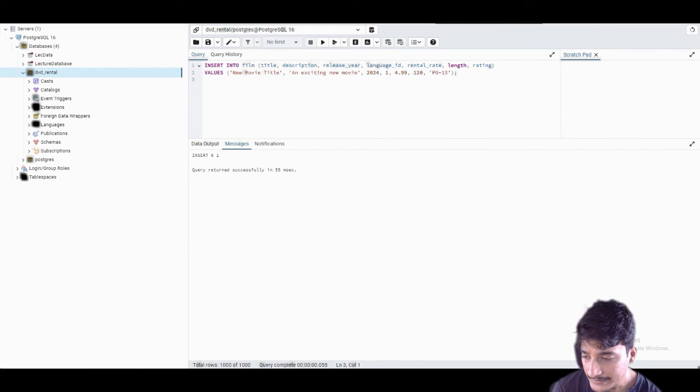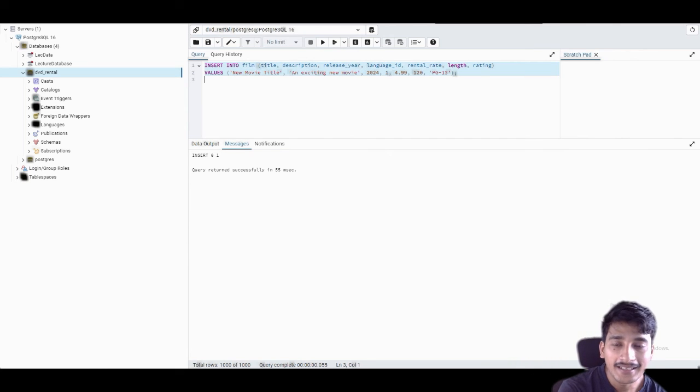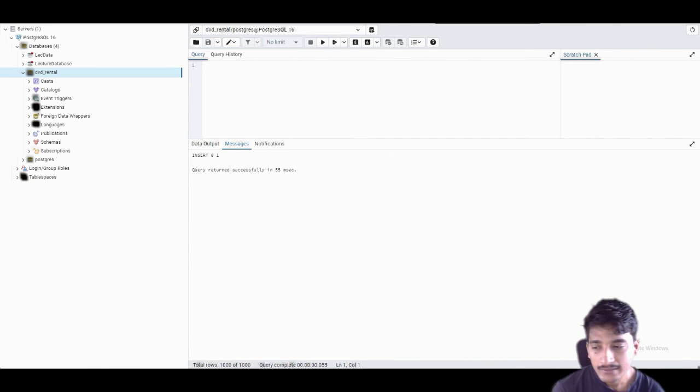Now that we have entered the data, let's say we want to update it. How do we update this? Basically, we could copy the title, because once we write an update query, we need to identify the row first.